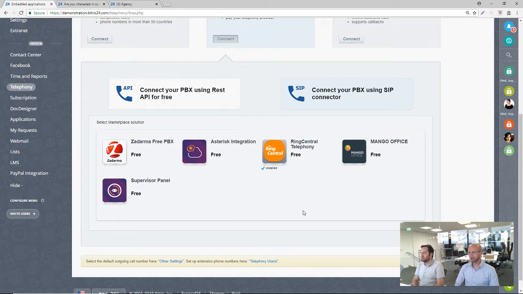And then I think the fourth way is if you're outside of that, if there isn't a pre-built integration available, then there is an API in the telephony, which means we can develop an integration with your phone system. We should be able to develop it provided they have the right API and things. And there's quite a lot of charge for that, it can be several $1,000s. So there are different options, and I think it's probably best to have a conversation with a partner about how you do that before you go ahead and do it.